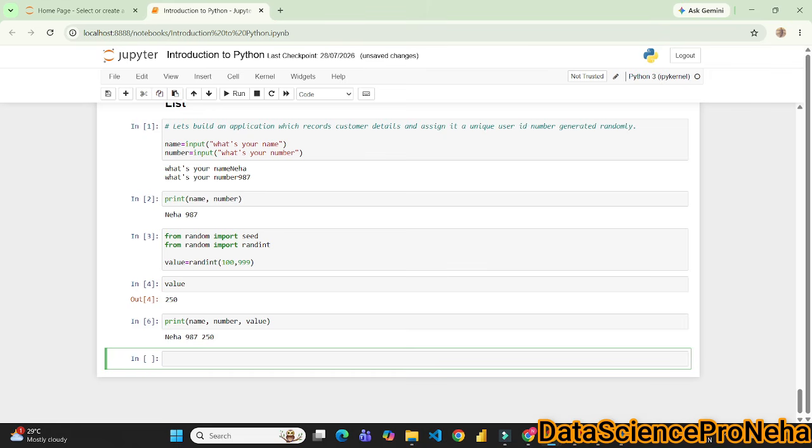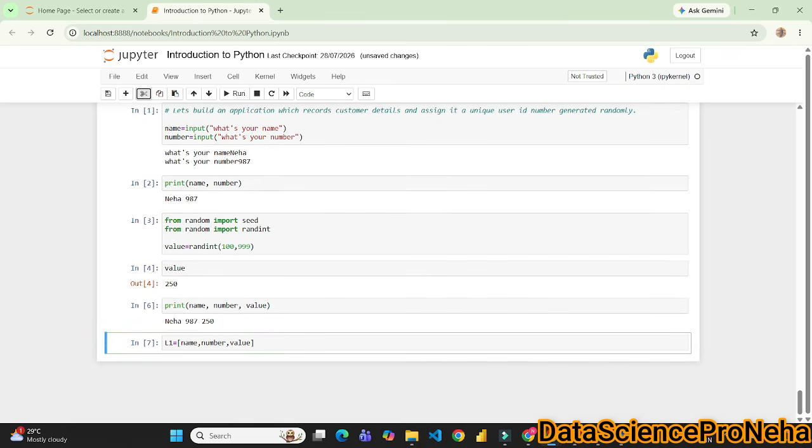Now you see this name is a string, right? This is not a number, and these are the numbers. If you want to store this data, how will you store it? Next comes our list, because a list can handle different types of data. So let's create a list here. You can define your list like this. You define a list in square brackets, all the values have to be comma separated, and that's how you can store different data types in a list.